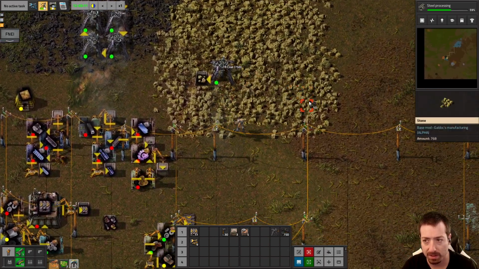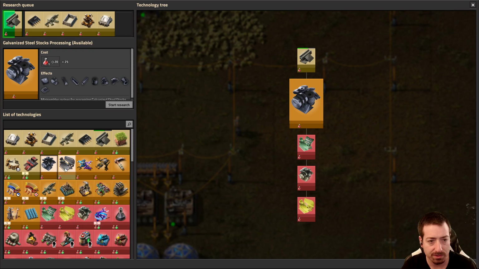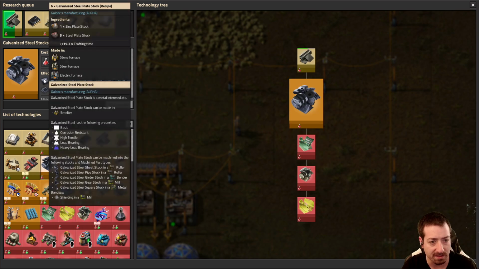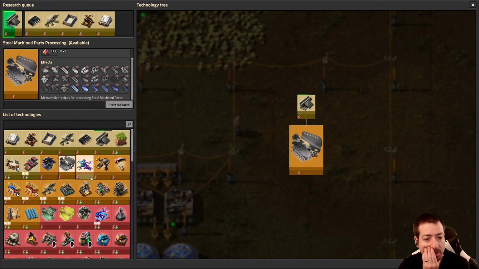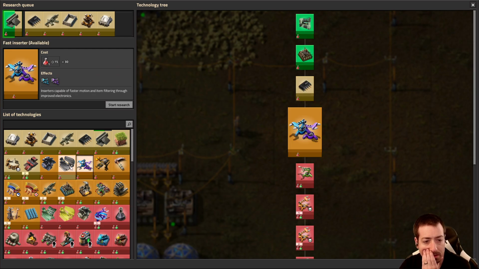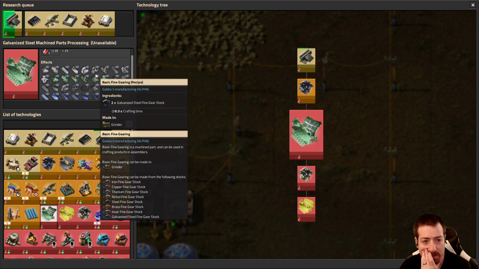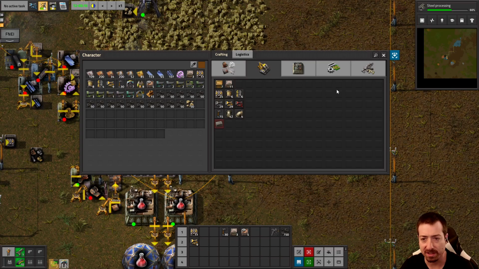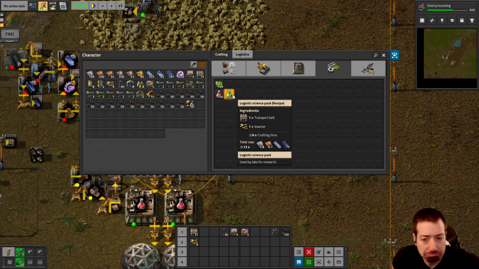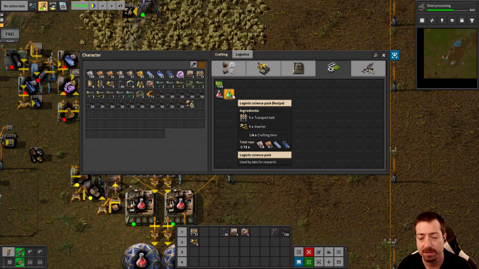And what happens next? So now we can research a whole lot of random things. Galvanized steel, which comes from zinc and steel. Steel machined parts. Galvanized steel machine parts. What goes into green science? Oh, nothing crazy. Just same as vanilla, so stuff we already have.